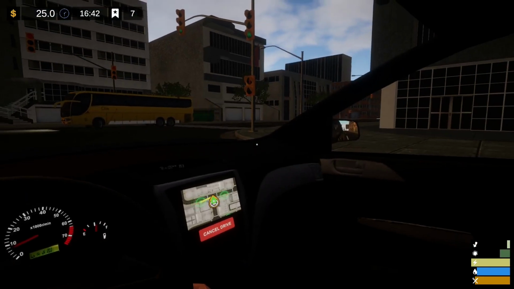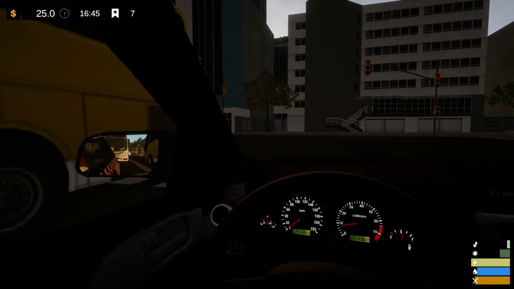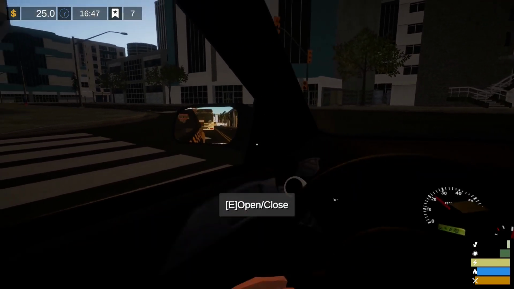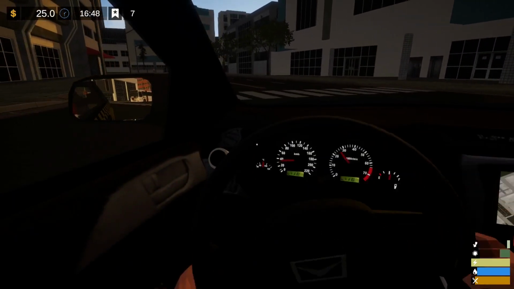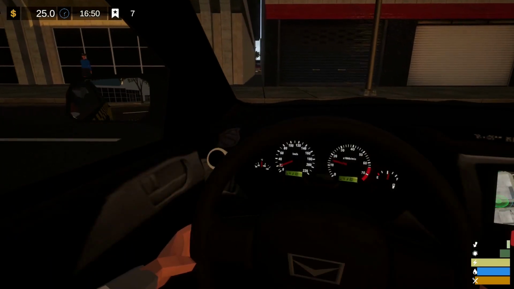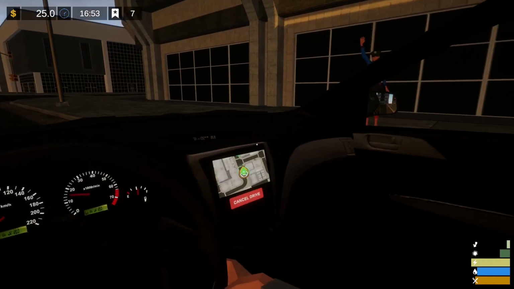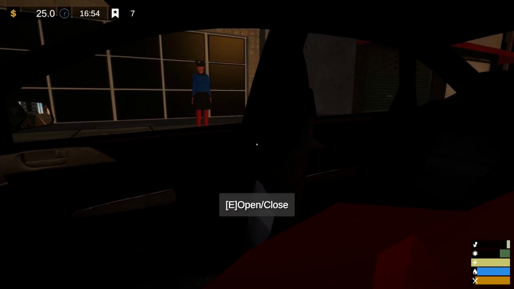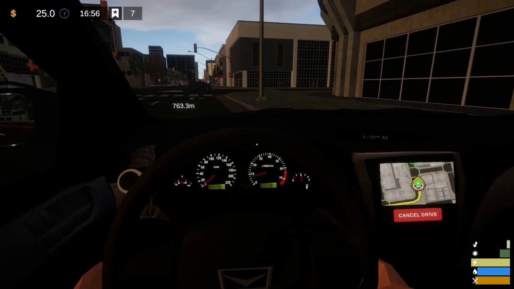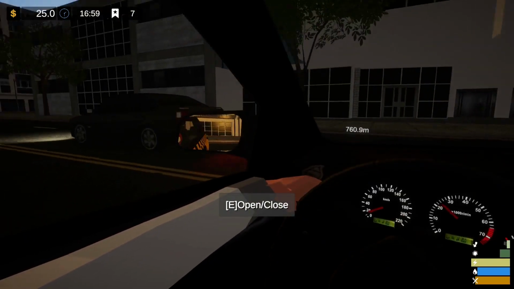Got some nice buses. Okay, there's our woman. Don't worry, I'm coming for you. It's hard to know if I'm close to a curb or not. In she comes. Oh, we've got a policewoman this time. She needs me to turn back on myself. So we'll do that.